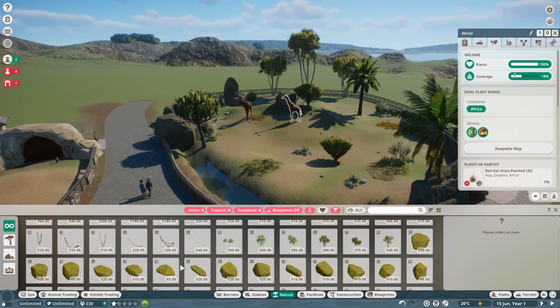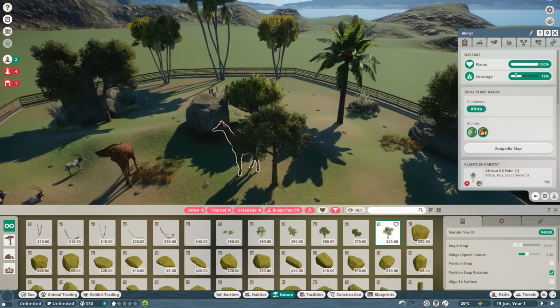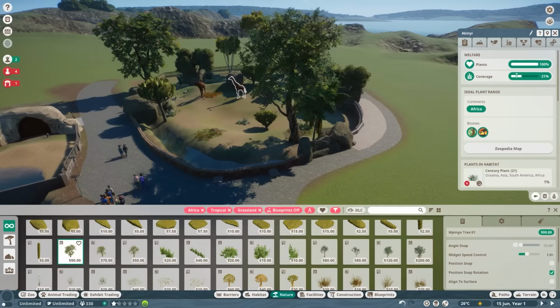And then I'm gonna go with the marula tree. I like this tree quite a lot. I like the texture, I like the pattern. It's a very neat looking tree. You also want to have some here to the sides, gives the animal some shade to sit down below. And then you could also maybe put something here in the back, just carefully trying to match all these things. And this mpingo tree over here, usually this takes a huge amount of the coverage, but let's put one down. Yeah, that is a sweet one.